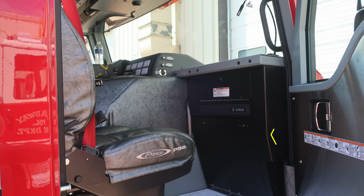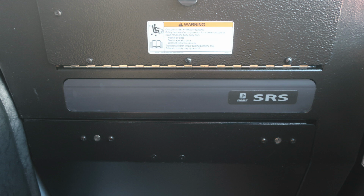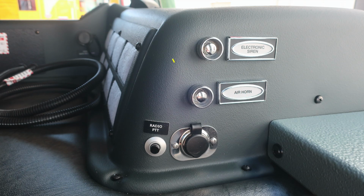Let's go ahead and move now to the officer space, where you'll find affixed to the door panel all of our safety and warning information on the door panel. As we move just inside the cab, you'll find the letters SRS, which means Supplemental Restraint System. Your vehicle is equipped with a front airbag. You'll also find a warning label here. Be cautious, do not mount any equipment within this area.